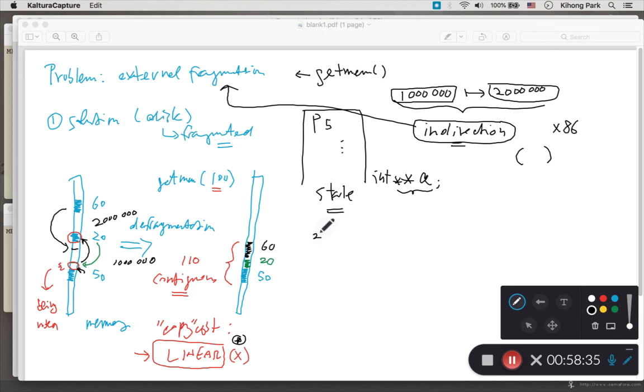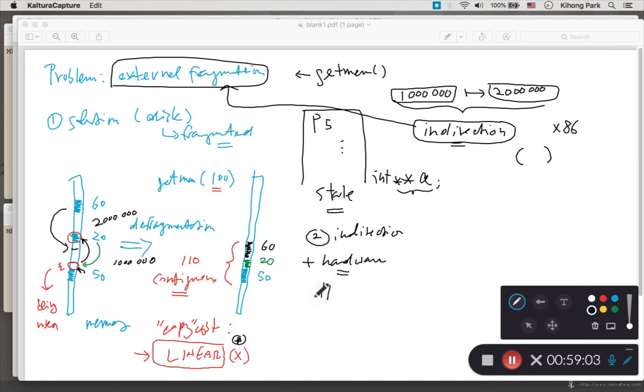Instead, we are going to use only part of the technique called indirection plus special hardware support for speed to resolve this issue of external fragmentation. So we are going to introduce this hardware support. And once we introduce this hardware support, we are then going to go full-fledged and create what is called a virtual memory management system. So we'll discuss this stuff in detail in the next lecture.